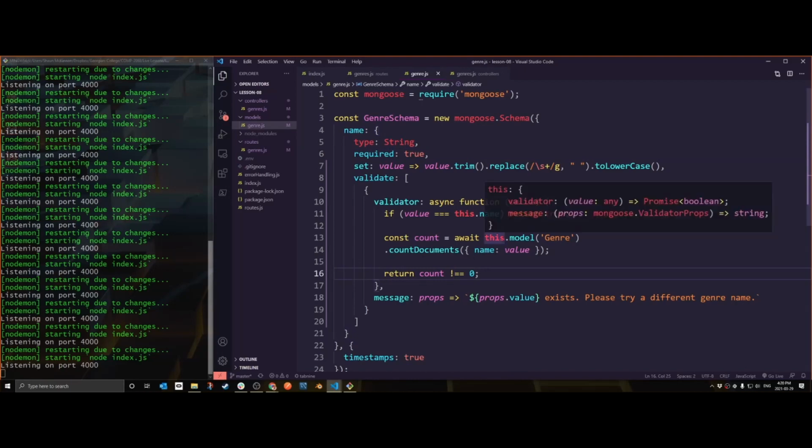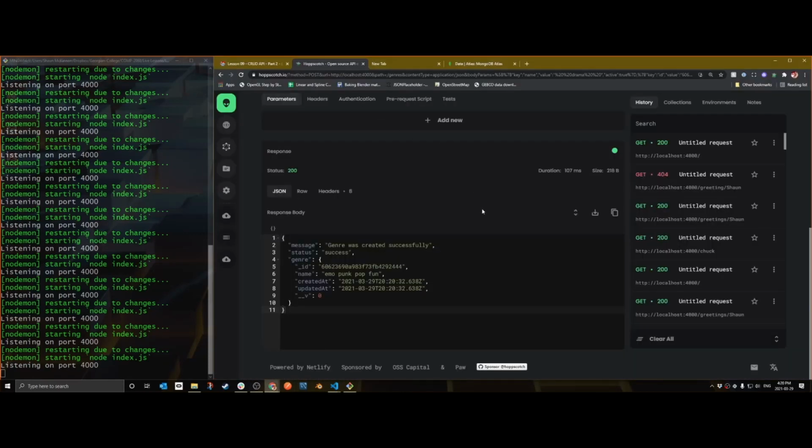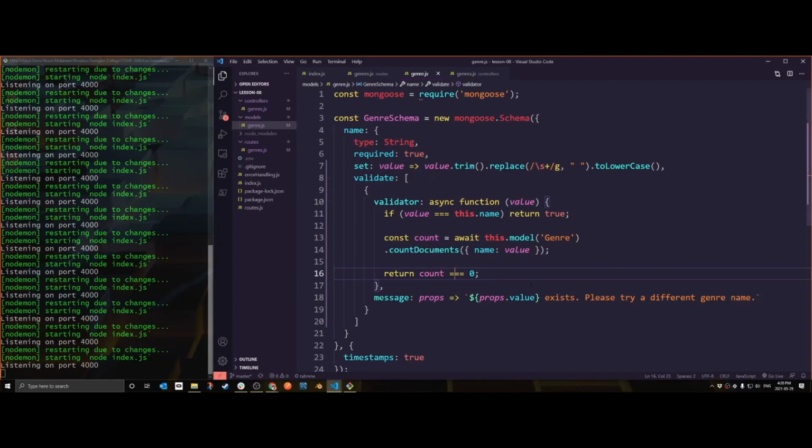So I'm guessing that's what we want. Equals 0. Let's try that thing again and see if it actually worked. No, something's wrong with my validation altogether, and I'm not sure what it is. The validator function isn't actually triggering, unless this statement here is the problem.